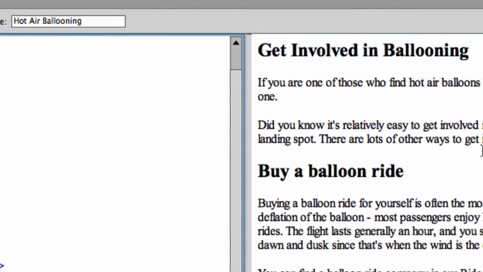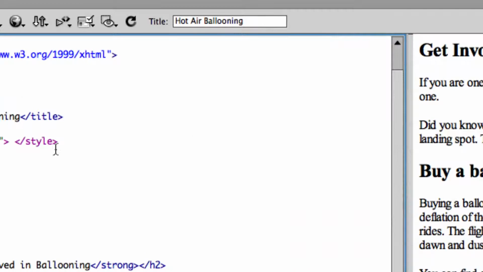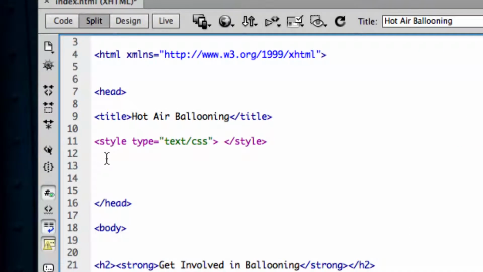I'm not even looking at the design view over here, because it's really arbitrary at the moment. It doesn't have any meaning because I haven't really begun styling. At this point, what we want to style is the universal elements that we want all to be the same. For example, you may want all the type to be Times New Roman. You want all the type to be Chicago, whatever it might be.